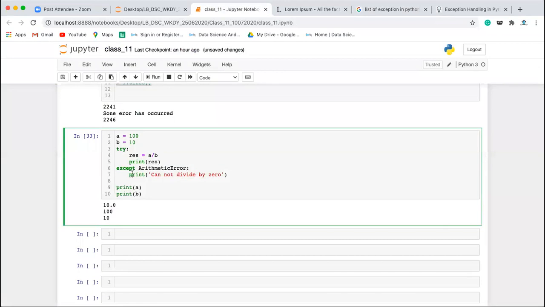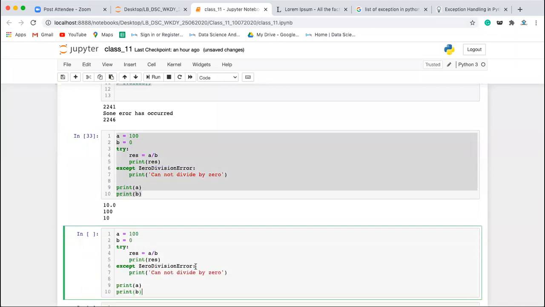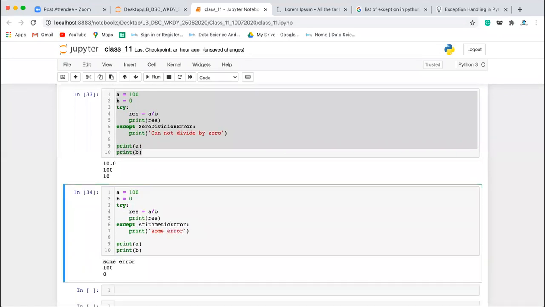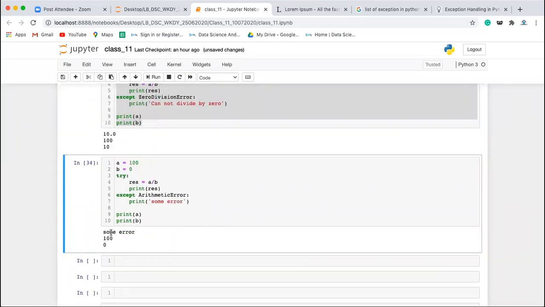So let me do one thing. I will not write this, I'll write some error. If I run this, I'm getting some error has occurred, right?